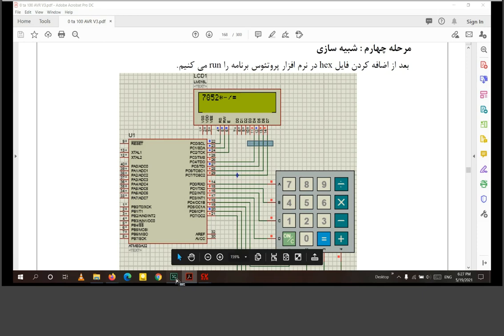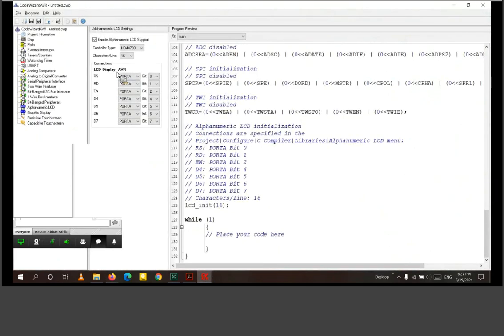Here in CodeVision, see connections, LCD display.